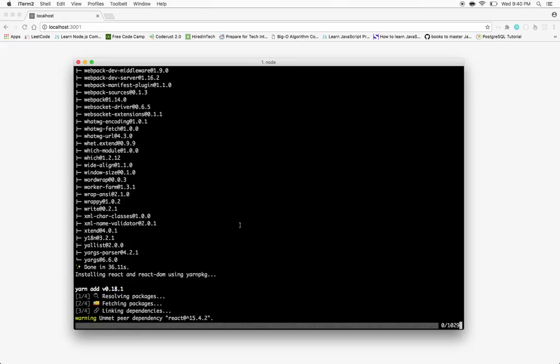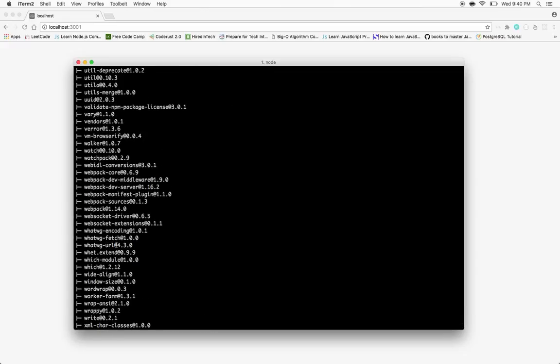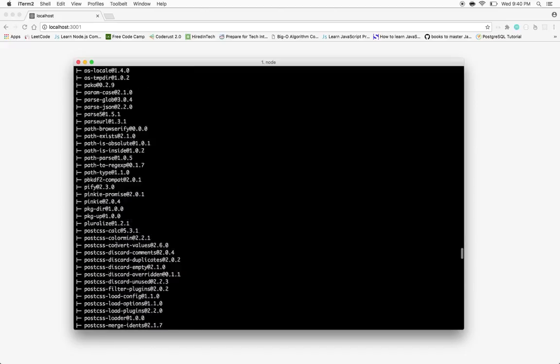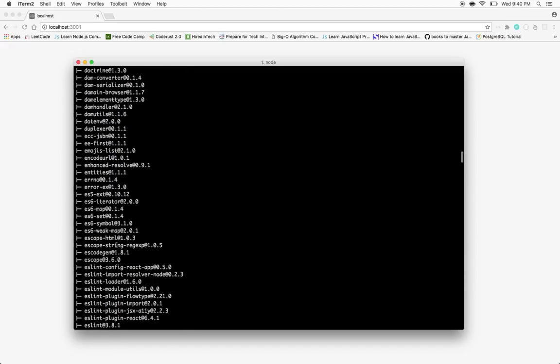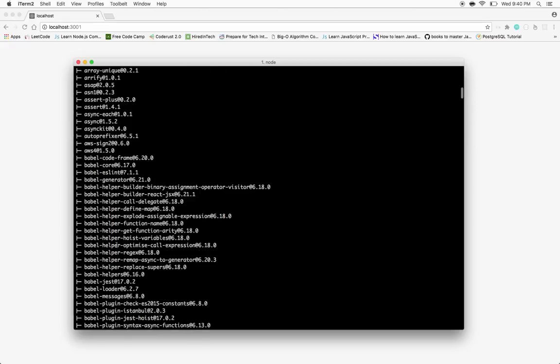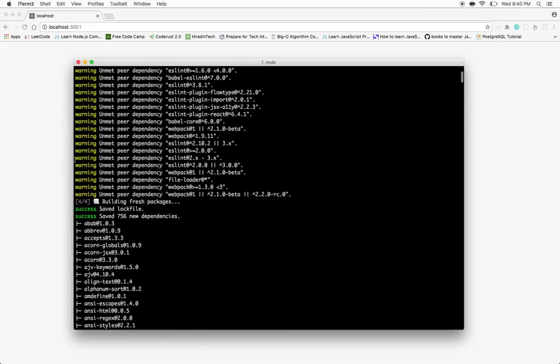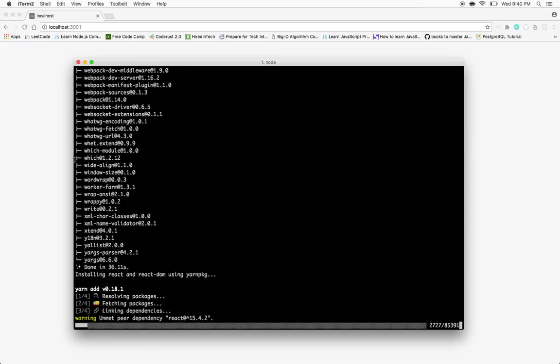So anyways, this is going to take a little bit of time. It should probably take a few minutes the first time you download. And again, you get all of the stuff with it. You got Jest for testing, Forever to restart your server, Babel, AWS, and a whole lot of stuff. So again, give this a little bit of time, guys. If you don't want to wait, you can go ahead and fast forward in the video. But I just want to show you guys how to build out your first CRUD application with React.js.